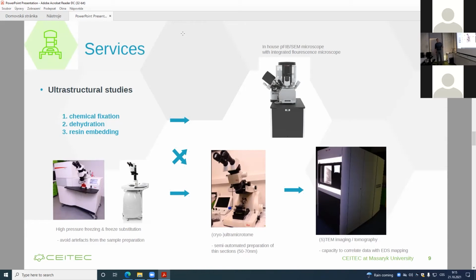And then we have a choice to either go directly to the FIB-SEM, because our new PFIB will have the capacity to collect high quality data, or we also nowadays have an ultramicrotome that can be used to cut thin sections from that bulky specimen, and then carry out the TEM imaging.